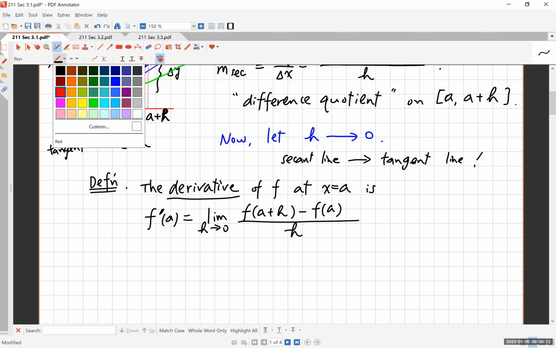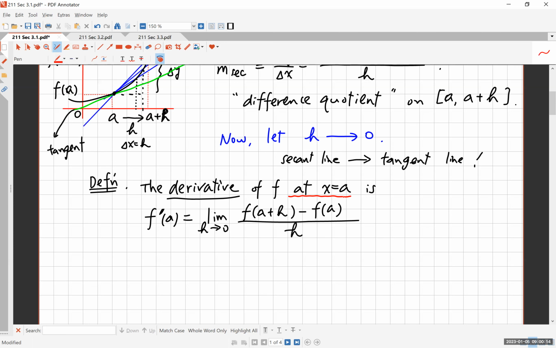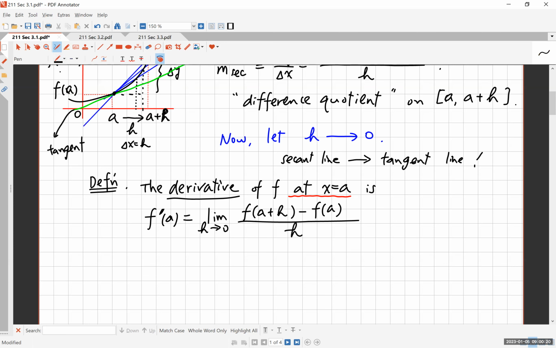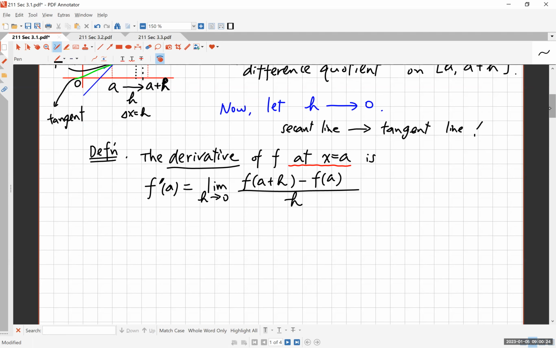And I want to emphasize that this is the definition of the derivative at a single point. And because it's a limit, it's going to be a number. Okay, later on, we will talk about the derivative as a function. But at this point in section 1 of chapter 3, we are going to be just discussing the derivative at a single point. All right. Sometimes this limit doesn't exist. So we will add a disclaimer: if it exists. If it does not exist, of course, it's not the derivative, right?